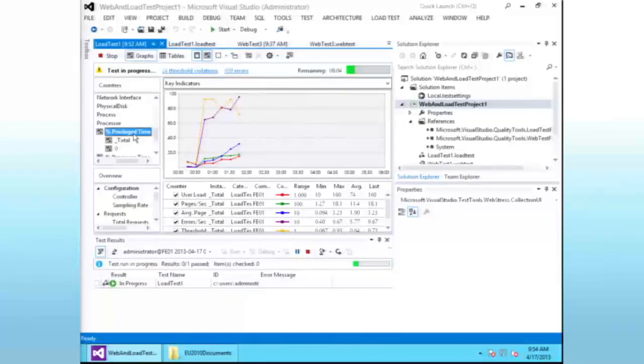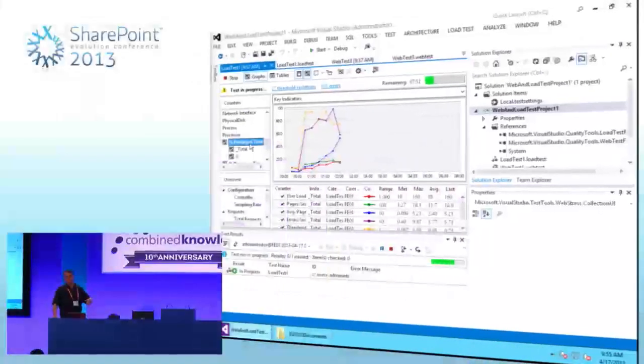I think this is cool, because you look like a rock star, because we spent less than an hour and we built one in this environment. They're going to say, well, we just spent 100,000 pounds on Load Runner. Get your money back. I'll show you how to do it for free. For most of what we're doing in SharePoint, we don't need that 100,000 pound tool or that 30,000 pound tool. Most of what we need is, will it take 200 users or will it take 2 users? That's what I need to know, right? I don't need to know exactly what it will take.